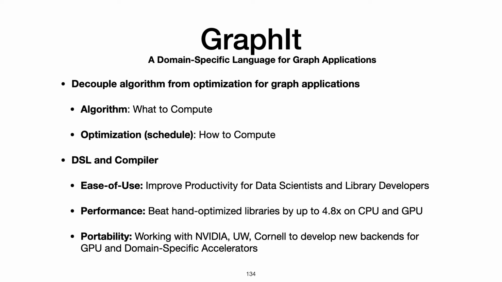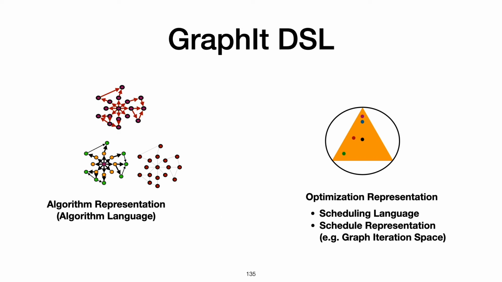So we built a GraphIt DSL compiler. It's easy to use because it improves productivity: you describe these algorithms in a very high level format and also the optimization in a very succinct way. But it also gives you really good performance, in general across many applications and many graphs, because we can describe many different optimizations depending on the criteria. And I'll also show we can get portability across GPUs and CPUs. As I said, the GraphIt DSL has an algorithm representation and an optimization representation. Let me describe them separately.